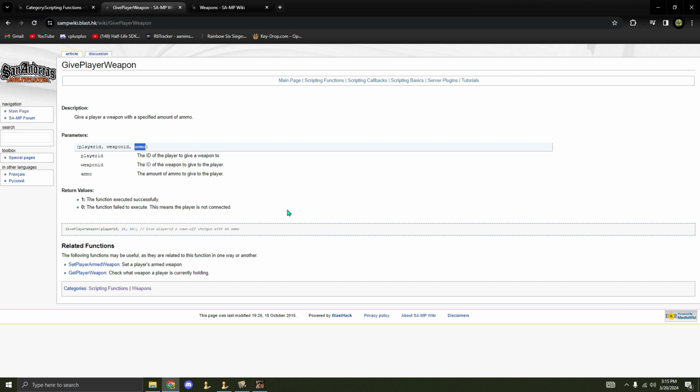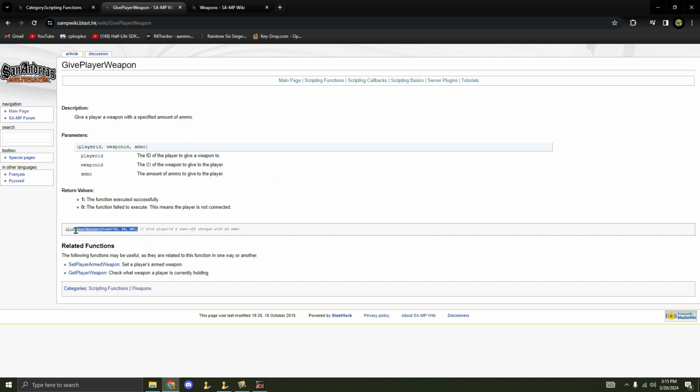This can be whatever you want, but don't use 0, because I think 0 will just give an error. It's not going to give an error in pawn, it's going to give an error in the game, because you're given a gun with no ammo in GTA San Andreas, and normally if your gun has no ammo, the game will just delete it, so you're not going to get anything. So you have to type in some ammo.